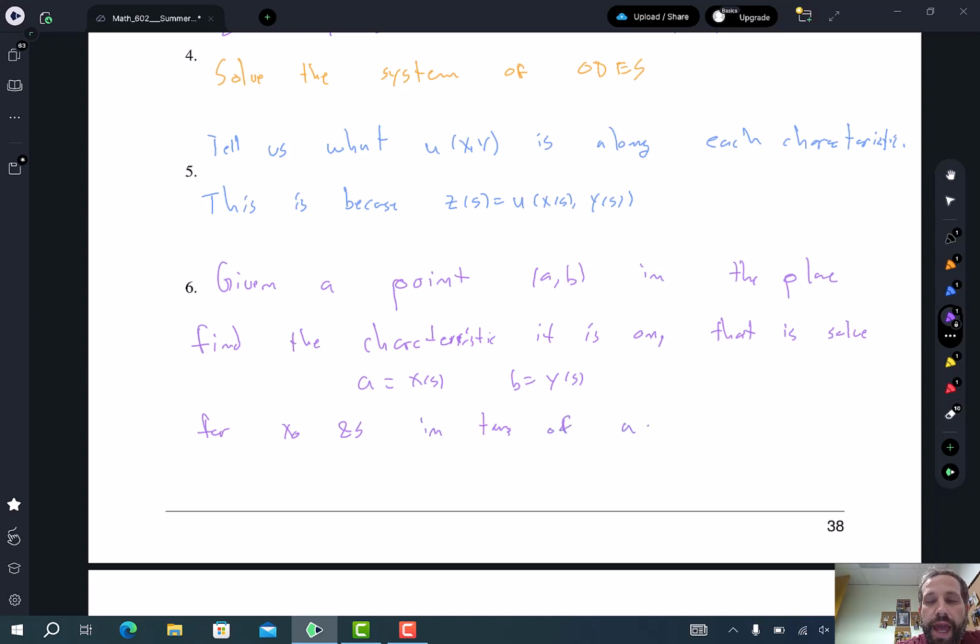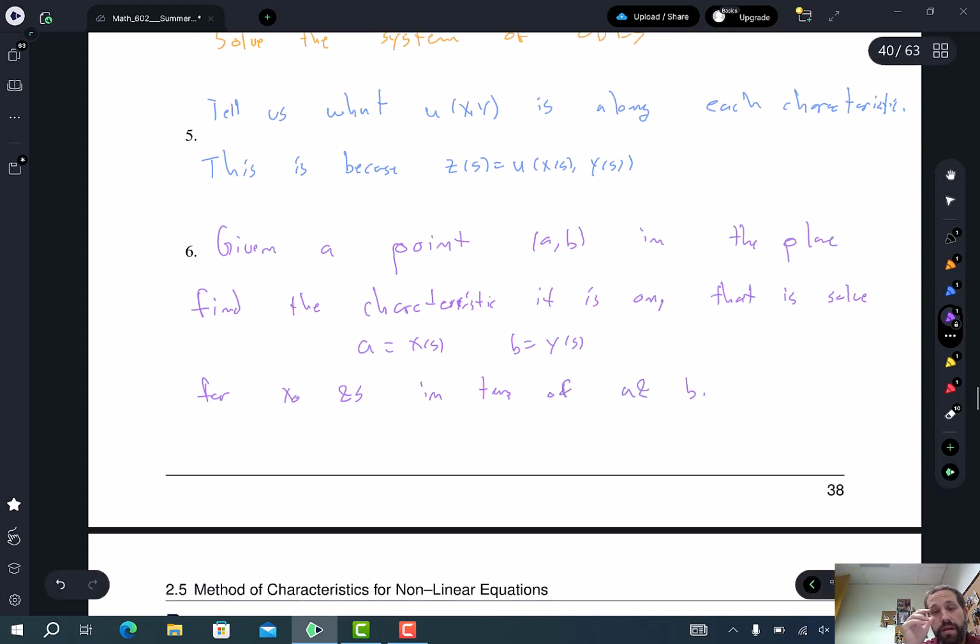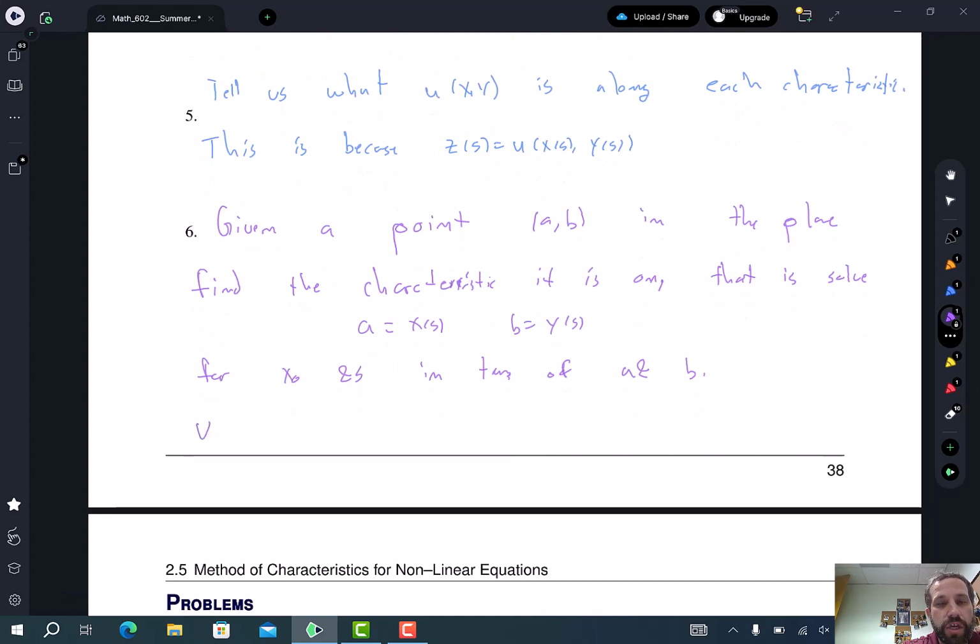of A and B. Okay, because I know that u of A, B is going to be equal to z of s, and this depends on the x naught as well. So I'm going to erase that now. Okay, and then we'll just plug in these formulas for x naught and s into the z of s function, and that'll tell us what the solution is. Okay, that's the general outline. We will look at examples of using this general outline in the next several videos.